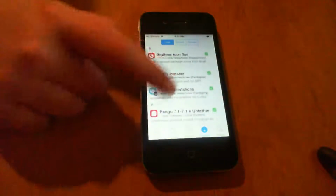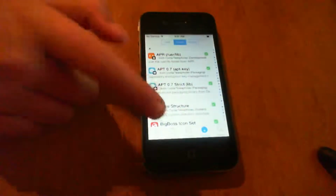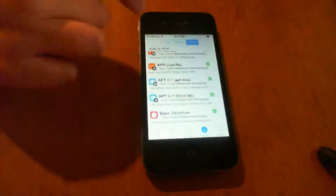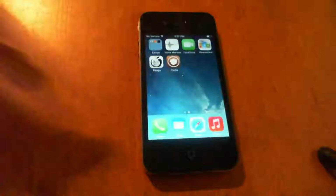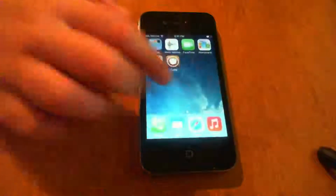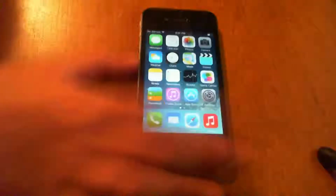So you don't see it right now, but there is everything in here. If I go into here, there's tons of stuff. So yeah, I just wanted to thank you, AppleTechSpot. I'm going to give you a shout out for showing me how to do this. If it wasn't for AppleTechSpot, I would not be making this video. I just wanted to make it for you guys to spread it around with more people.